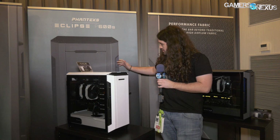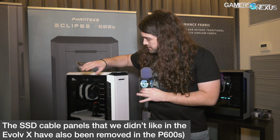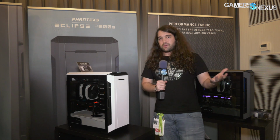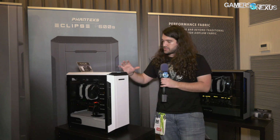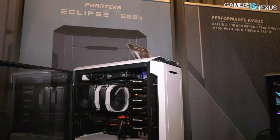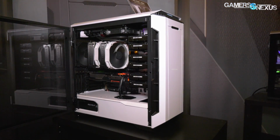So paneling opens up just like that with a pull tab. You can stick that in there if you want to conceal it. On the main case side, everything's the same internally. Power supply shroud's the same. You could still buy the additional mini ITX bracket if you would like to install a mini ITX system inside of it, which is how this is configured with functionally an integrated NAS, and that particular setup makes some sense because there are plenty of storage options. So there's included 4 3.5-inch drive mounts, and then the rest you buy separately, as we discussed in the Evolv X review. For the fan spec for the P600s, it's 3 1,000 RPM 140mm fans.